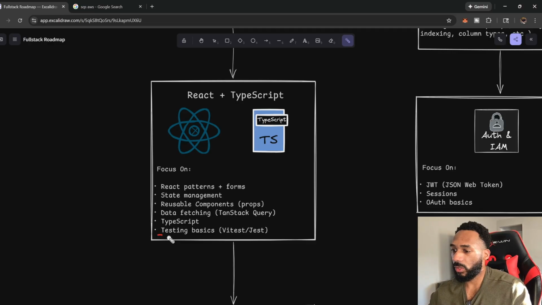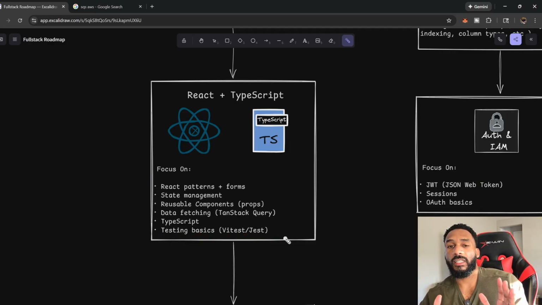Last thing you want to work on is testing, right? I never really did unit testing until recently, and I think unit testing is very important. Okay, so understanding Vitest and Jest, how to set up tests for your components for whatever feature that you're building for your app, and make sure that feature is actually working as intended. So you could give it mock data, you could go through different testing scenarios to help you test whether that feature is actually working properly or not.